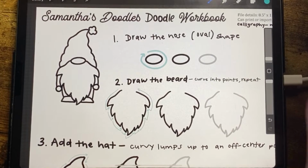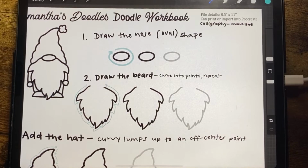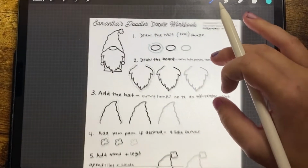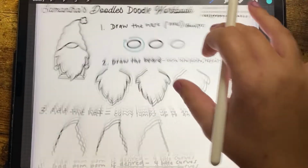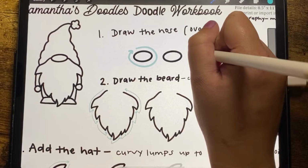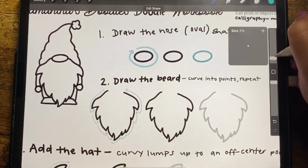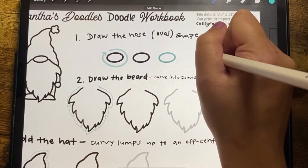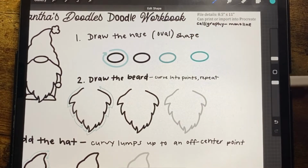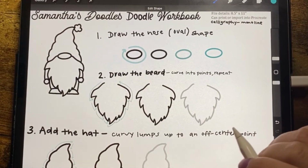The very first thing we're going to do is learn our basic shapes. So that's going to be four shapes, and then we can put it all together and add the finishing details. So for the nose, we are going to draw an oval. Super easy. You just go around, and if you're on the iPad, you can hold it and it'll make the perfect oval shape.